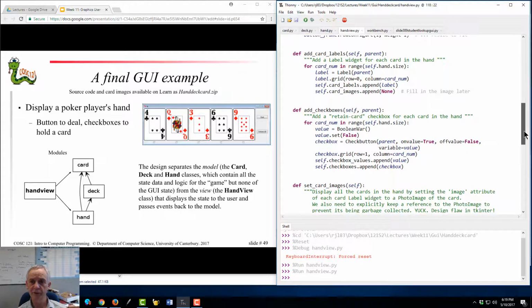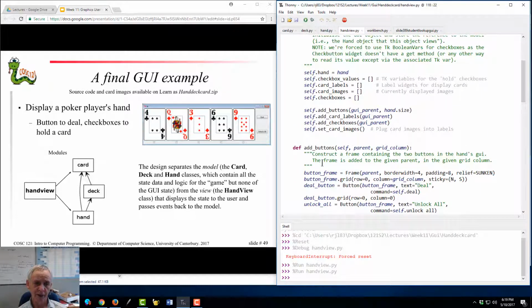I just present it purely and simply as an example of a program that uses, or sort of uses, the model view approach. It doesn't really have much in the way of controller, but it certainly has separation between the bits of the model that represent the state and the stuff that represents the GUI. And if this were a real poker patience game and you were scoring the hands, all the logic associated with a poker patience game would go into the hand. It's nothing to do with the view of it. It's part of the actual, sometimes called the business model for the particular application.